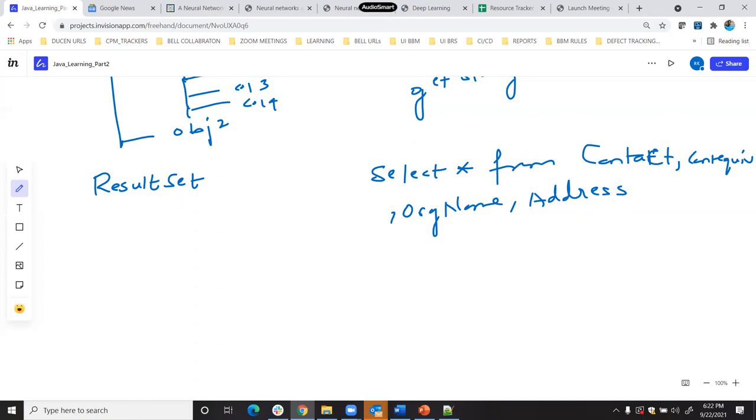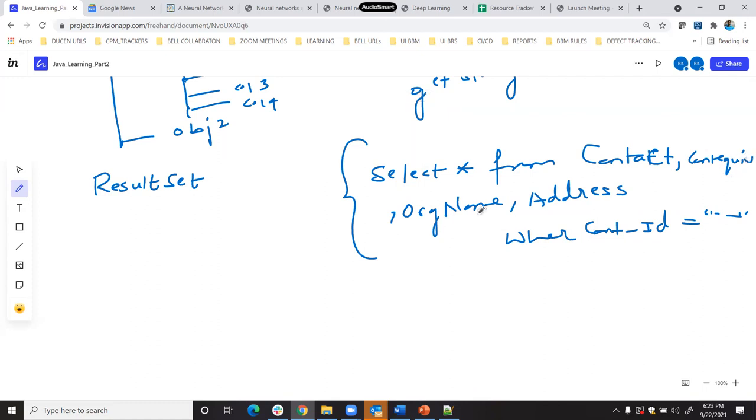You have one query where cont id is equal to whatever you have joined, with join conditions here. Now your result set is going to give you the data of this, right?